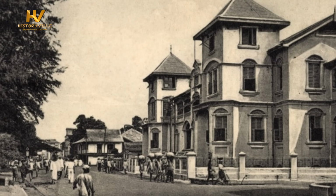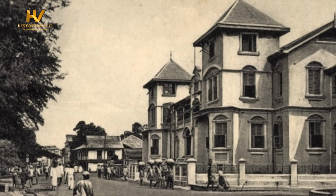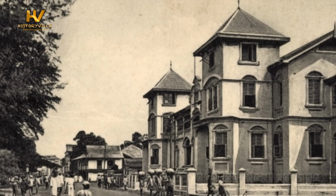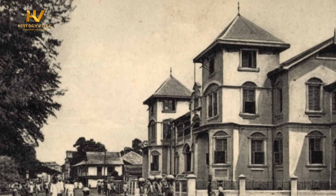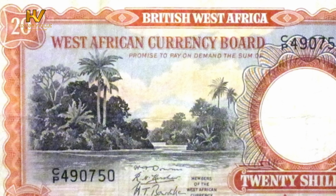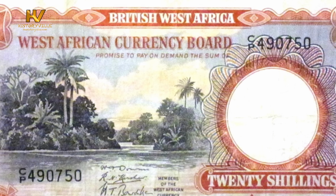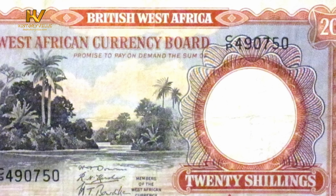Before Nigeria was colonized by the British, the means of exchange were cowries, beads, bottles, farm produce, and so on. Shillings and pence were introduced as the legal tender currency in British West Africa in 1880. The unit of coins managed by the Bank of England was 1 shilling, 1 penny, half penny, and 1/10 penny, which were distributed by the Bank for British West Africa until 1912. The West African Currency Board (WACB) issued the first set of banknotes and coins in Nigeria, Ghana, Sierra Leone, and the Gambia from 1912 to 1959, with 1 pound being the highest banknote denomination and 1 shilling being the highest coin denomination.